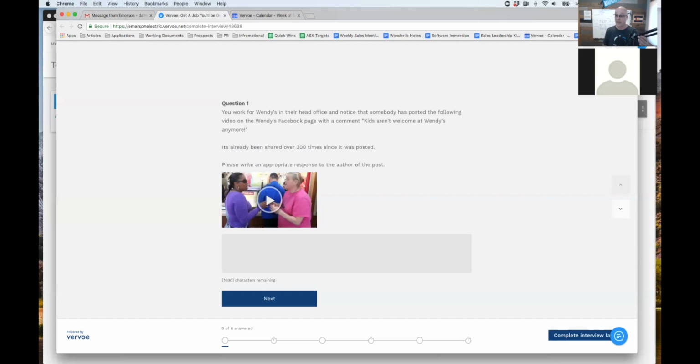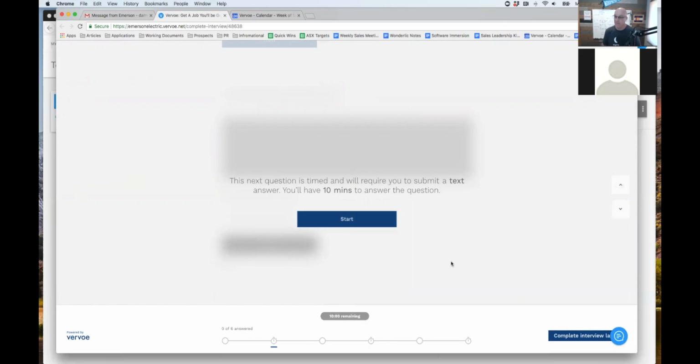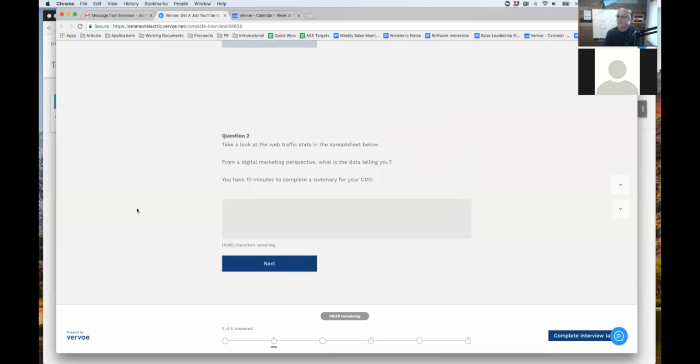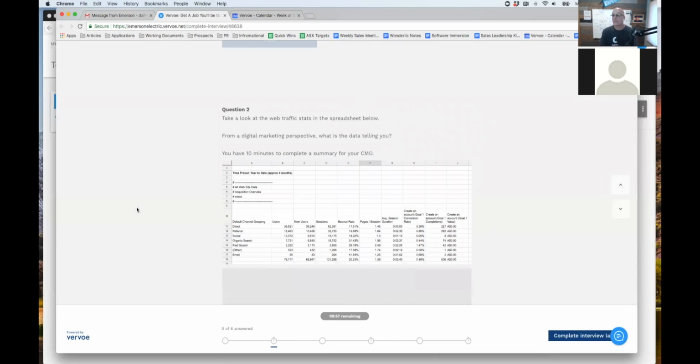Yeah, absolutely. This second question, and this is something that we get all the time, Ryan, is a timed question. That means that everything here is obfuscated from the candidate's view until they actually click on the question, right? So they can't go out and do a bunch of searching. You actually have a timed component to it. Once they do, I'll click on start, and what you're going to see pop up here is actually an immersive assessment.